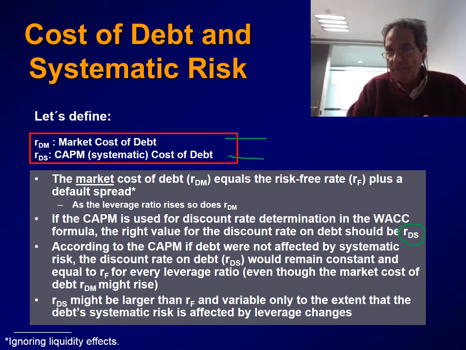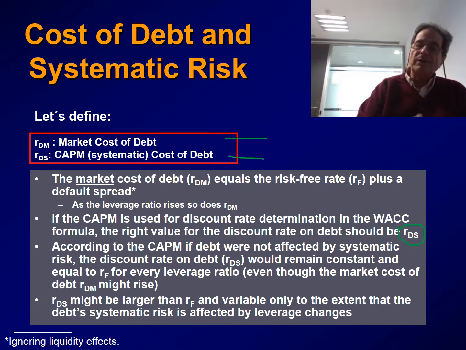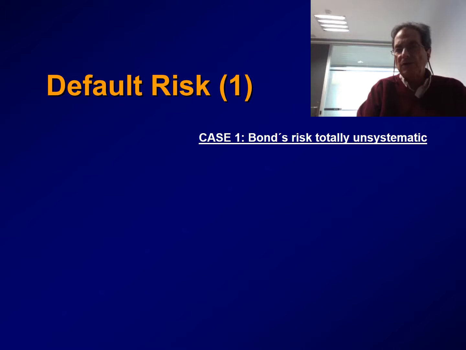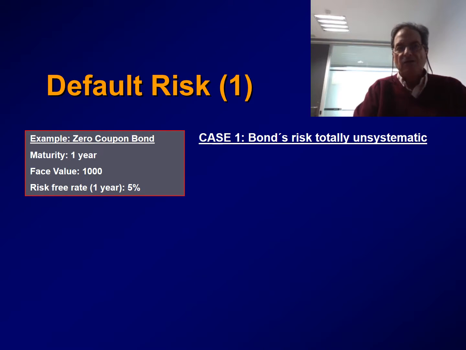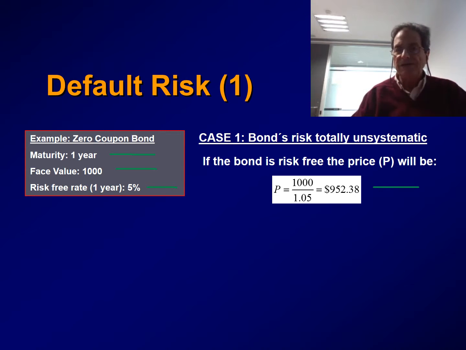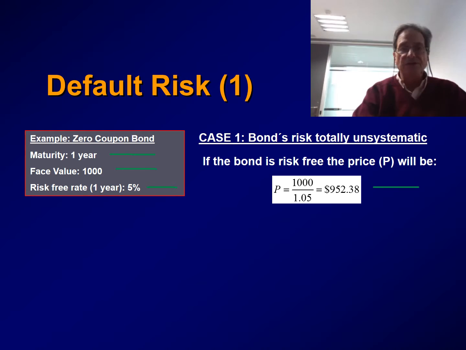RDS, the systematic cost of debt, might be larger than RF and variable only to the extent that the systematic risk of the debt is affected by leverage, which often happens. Let's illustrate with case one: assume that the bond issued by the company has zero systematic risk — the risk is only unsystematic. To make it simple, we assume a zero coupon bond that matures in one year, face value 1,000, and the risk-free rate equals 5%. If the bond is risk-free, the price of the bond is 1,000 divided by 1 plus the risk-free rate, giving a market price of 952.38.